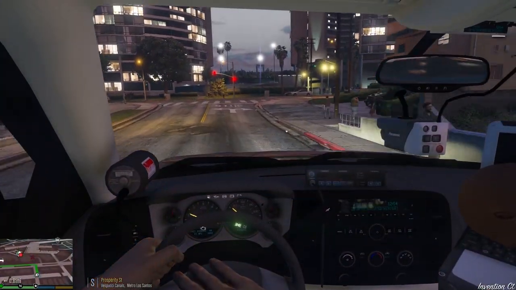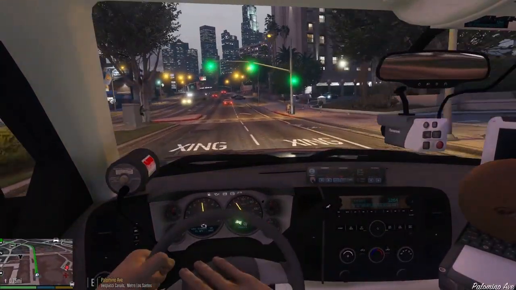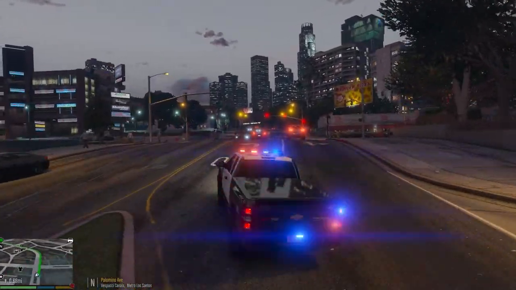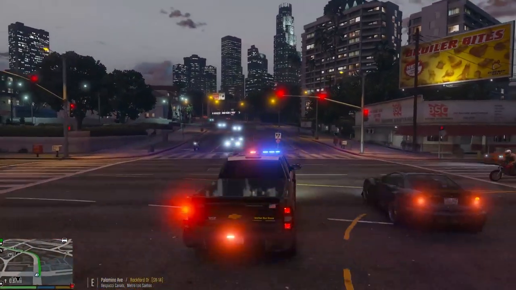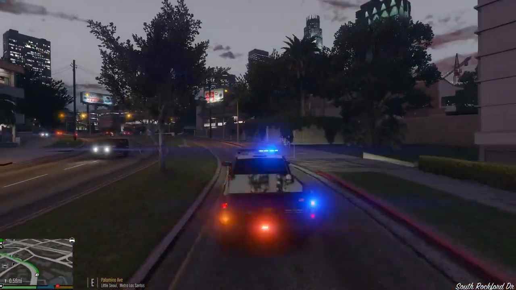Let's get up this way. Nice interior, isn't it? Out of the way, people. Out of the way. We got a hurt officer here. Let's get back to outside view so I can see. Out of the way, people. Out of the way. We got somebody down here. Wow. So we'll go back.